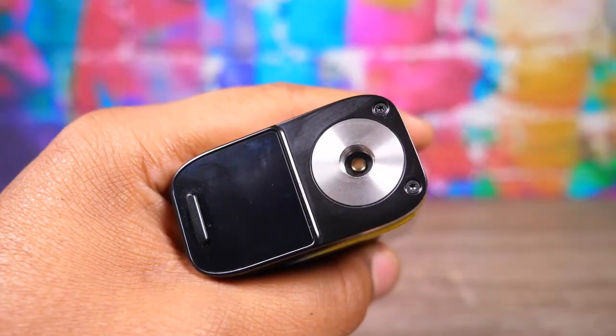510 connection. We could talk about the tank. This is a TFV12 Baby Prince. Everybody knows about it. Same old tank. Got honeycomb 810 tips now, holds like 6 or 8 mils because of the bubble glass. Pretty good tank. They're decent sub-ohm tanks, okay? They're not bad. But anyway, beyond that, 510 connection.